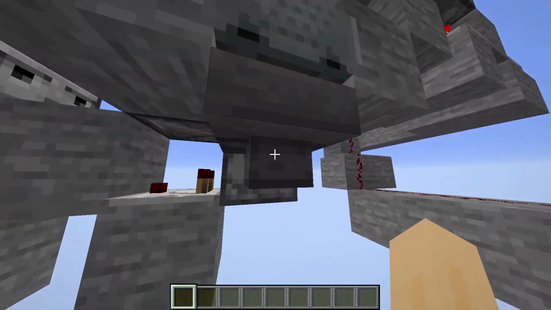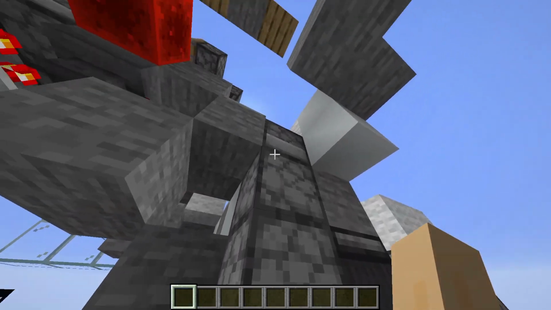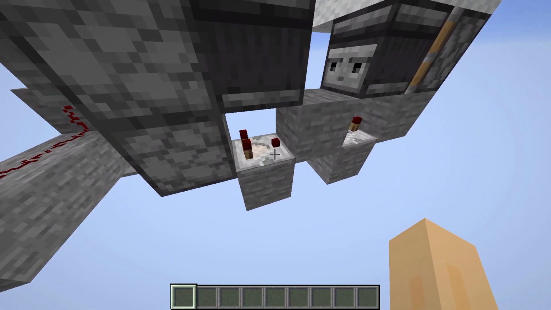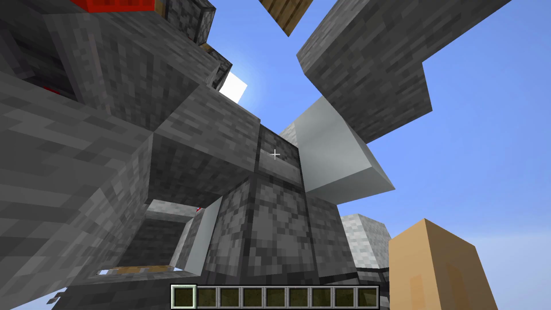It'll then get fed into this hopper and fed into this dropper right here. And then this dropper is essentially the dropper elevator that we have that leads back up into the dispenser up top where the shulker boxes are. So any shulker boxes that end up in this dropper will be picked up by this comparator, which will fire off this observer clock right here, activating the dropper elevator, pushing them immediately back up into the dispenser.